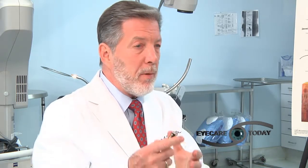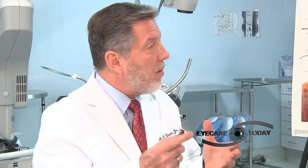So the other question would be, is this covered by Medicare? Or is this an out-of-pocket expense? Yeah, so no, this is an insurance covered procedure. It's covered by Medicare. So your typical cataract patient, they're coming up for cataracts, and they happen to be on glaucoma drops, and they've been fighting to control their glaucoma, and they can have this add-on procedure. Not a lot of time, not very invasive, not a lot of complications, and have better glaucoma control when they're done, and it's covered by insurance.